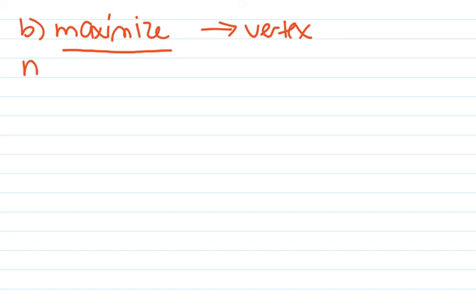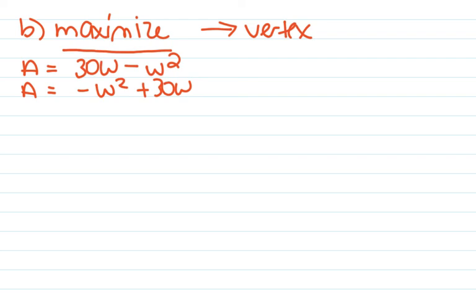So our equation is area equals 30W minus W squared. So we need to get this into vertex form, or we need to find the vertex either by completing the square or factoring, finding the zeros, and so on. So let's complete the square. The first and most important thing is to rearrange this equation so the W squared is the first term. So negative W squared plus 30W. We're going to take out the A value, which is negative 1, W squared minus 30W.